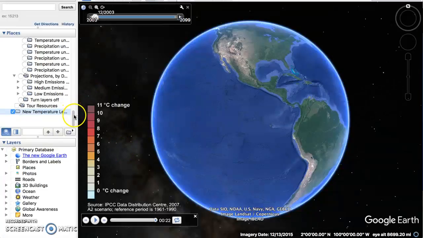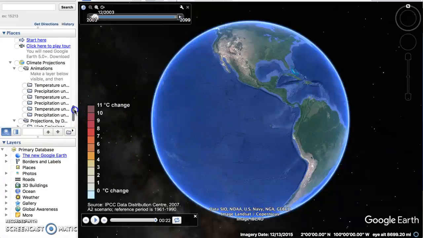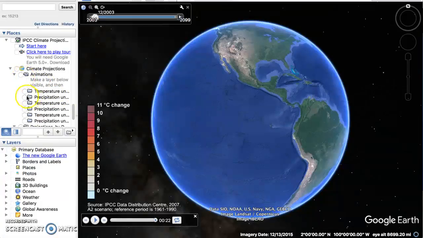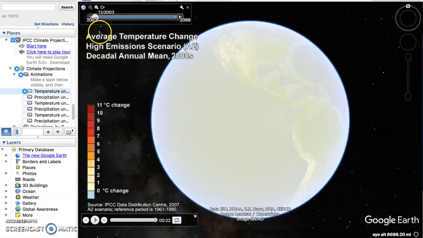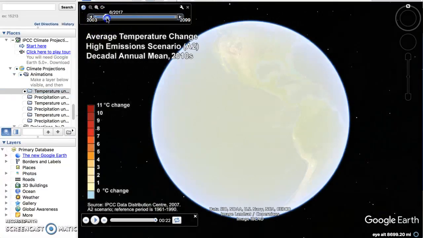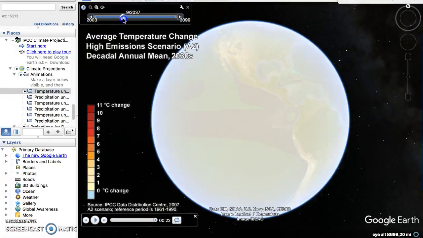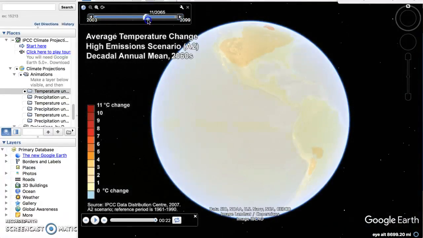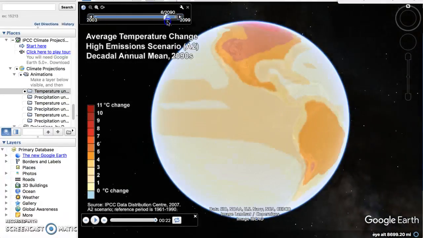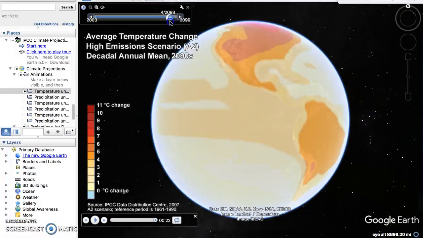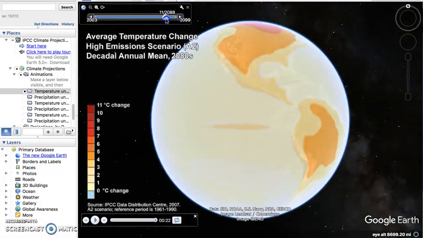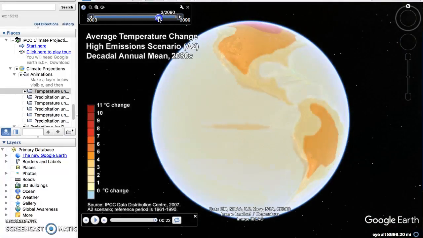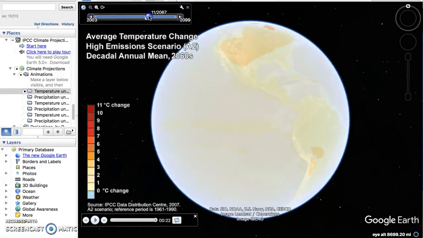All right, so there are two other ways of looking at the projections. The first one are these animations. And if you click on one of these, you will then just get to use your slider up here. So this will allow you to run through the century this way, okay? And you can do it this way like that. And so that's basically showing you the same way as the animation before. It's one way of going back and forth. That's not, again, the way that I recommend you do this lab.